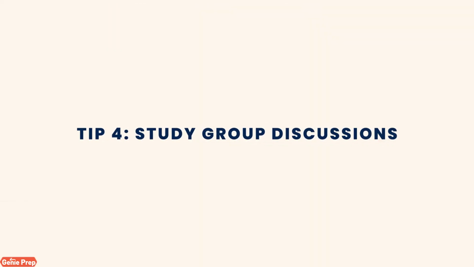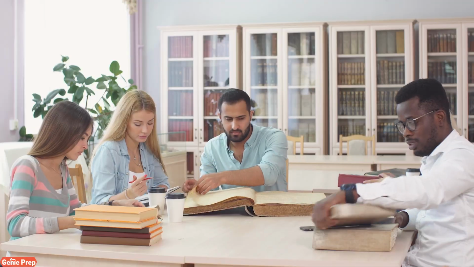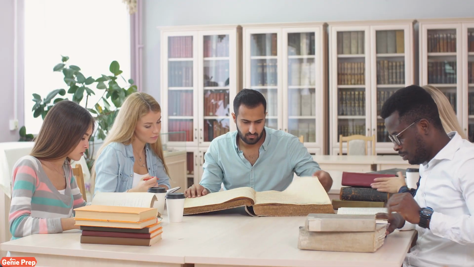Now, tip number 4 is about study group discussions. You might be wondering, why bother with study groups when I can study alone, right? Well, group discussions provide multiple benefits. So first, they promote active learning. So you're not just passively absorbing information, but actively engaging with it, whether it's by explaining a concept to others or by debating a different approach to a problem. Second, they expose you to diverse perspectives. So each person brings unique insights or problem-solving methods to the table, so you learn how to approach a problem from different angles, which is critical for conceptual understanding.